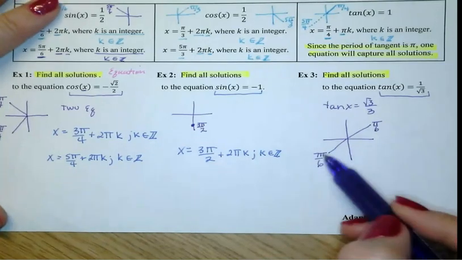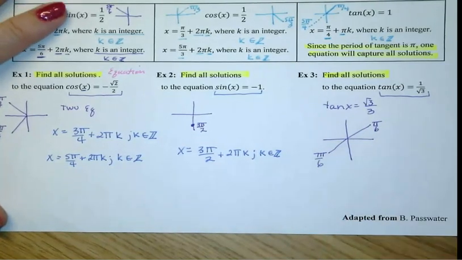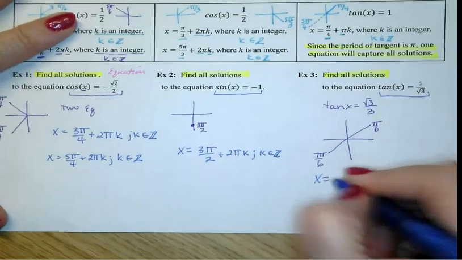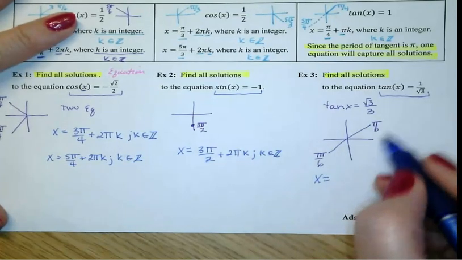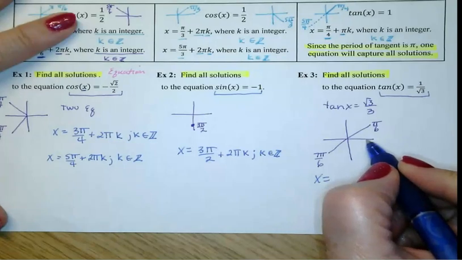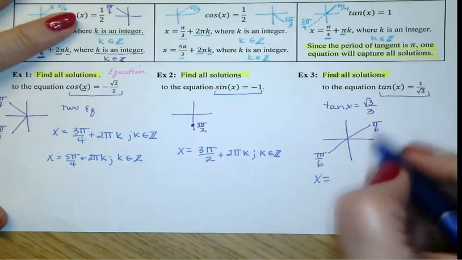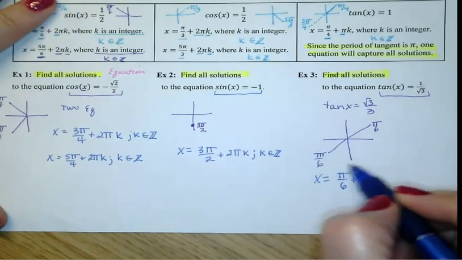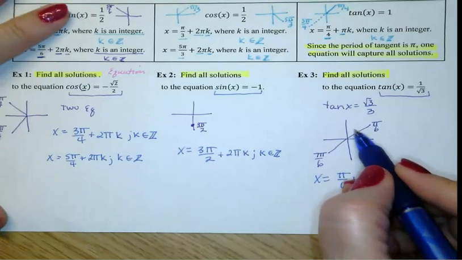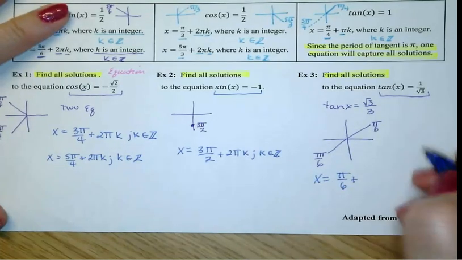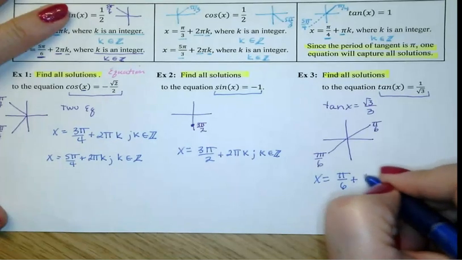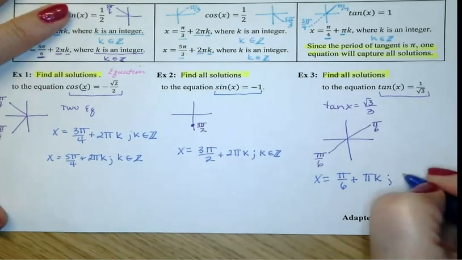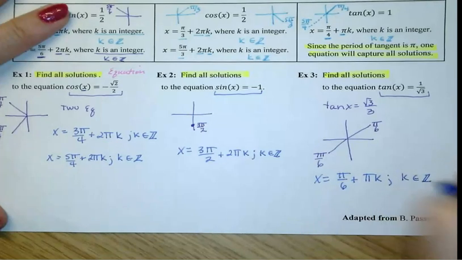Now, can you see how both of these line up on the same line here? Then we don't have to write two equations. In fact, I would expect that you not write two equations. So you're going to say x equals, you're going to pick the smallest of the two, which starting from the positive x-axis and rotating counterclockwise would put us at pi over 6. But instead of adding 2 pi to get back around to pi over 6, I'm only going to add pi to get over here to 7 pi over 6. So I'm going to add pi, and my k, remember, is k included in the set of integers.